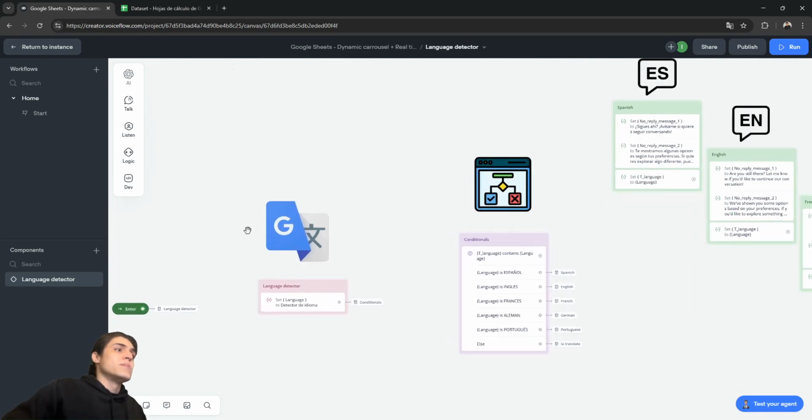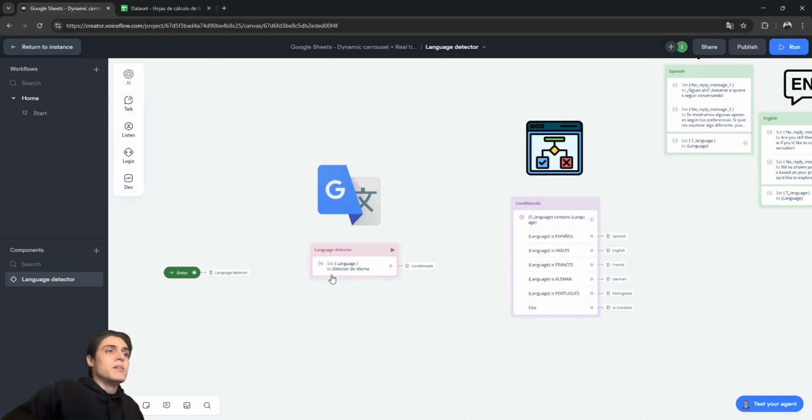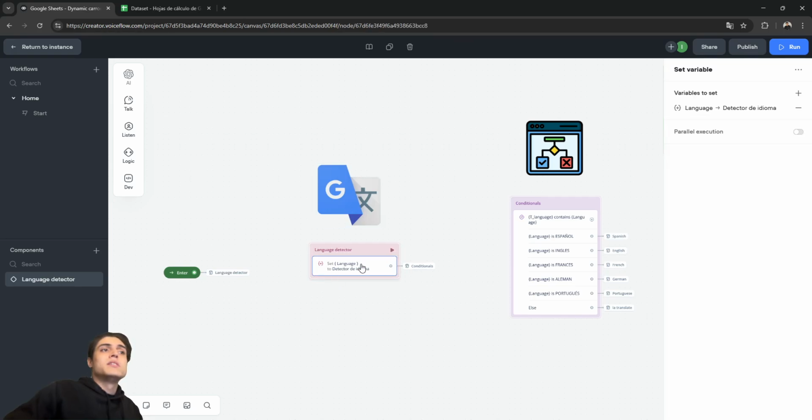This is because I created this prompt step right here to verify the language of the user response. So actually, if I type something in Spanish and the message is in English, it's going to detect that it's in English. So it needs to return, hey, user response is in English.